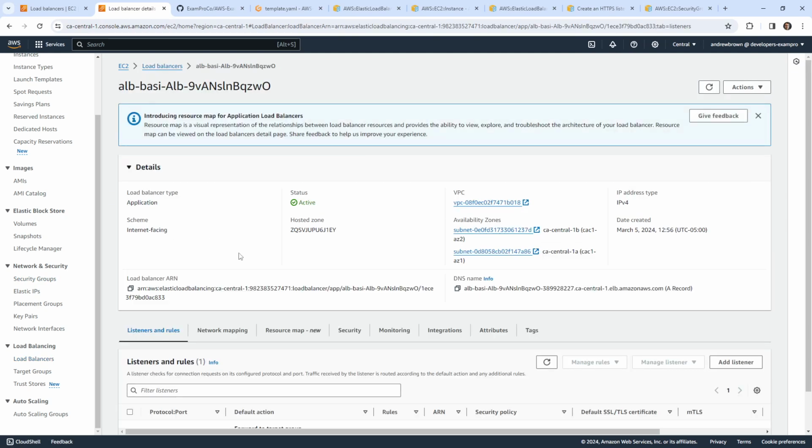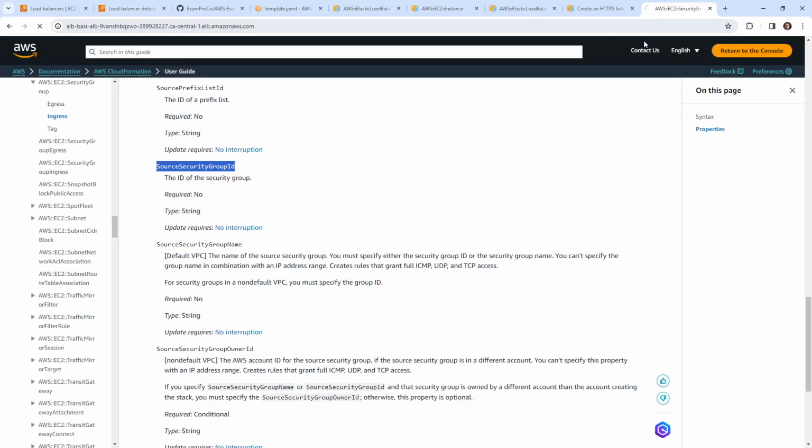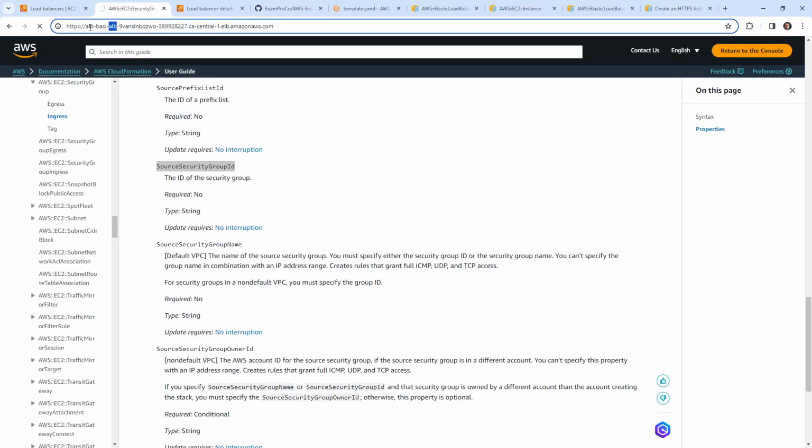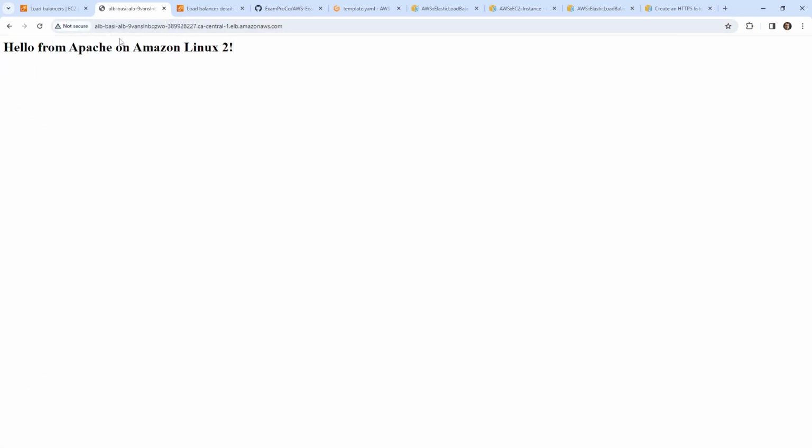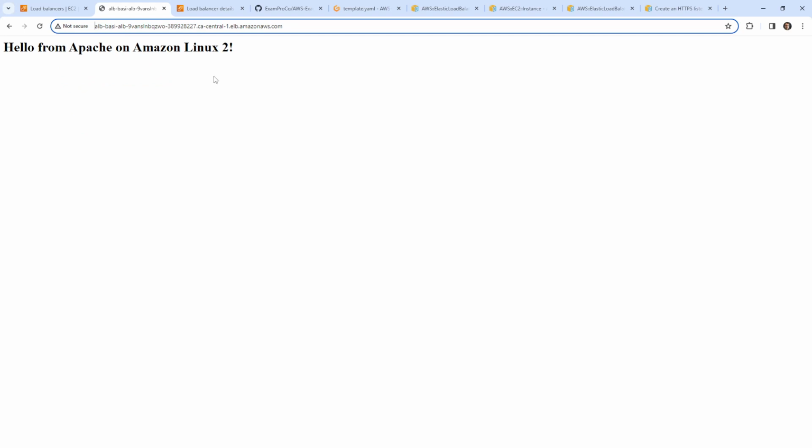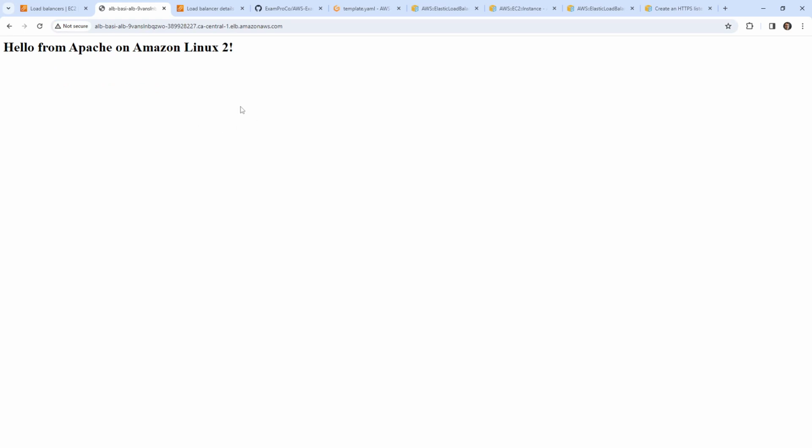So if we click on our load balancer here, we have this DNS name, and if we grab it, we should be able to hopefully get to our web server. Notice it's trying to do HTTPS. We don't have HTTPS, but it's still resolved, so that's good. The idea is that it would just move over to that. It's interesting, we did HTTPS, but it just dropped to HTTP. But yeah, that 100% works.